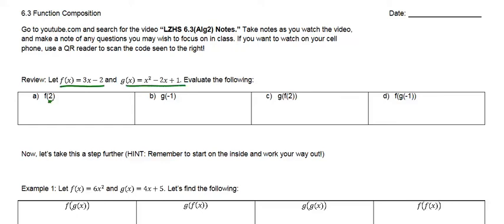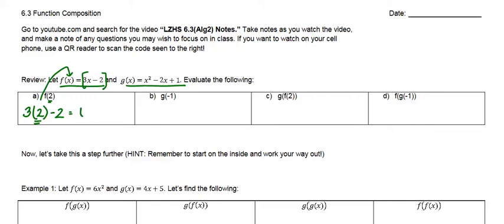Okay, so if I look at these first couple questions, letter A tells me that we want to evaluate f of 2. With this f in front, this tells me I'm going to want to use function f. And I'm going to plug in 2 anywhere I see an x in the equation. So if I want to write this out, I'm going to say, well, I have 3 times 2, I'm going to plug that value in, minus 2. And you can see that I'm only making a substitution for x.